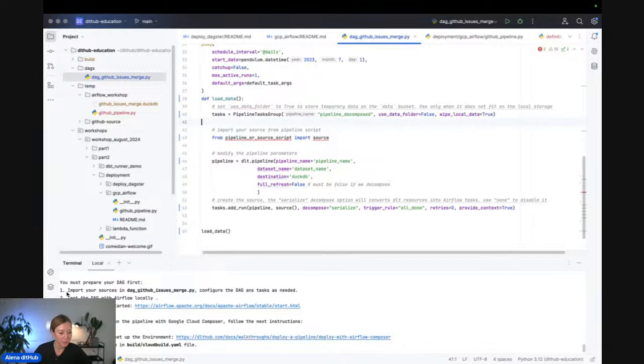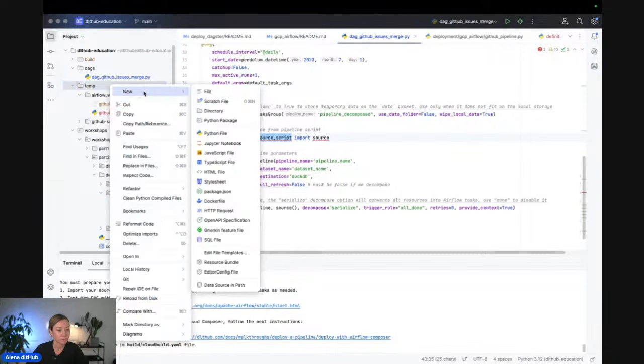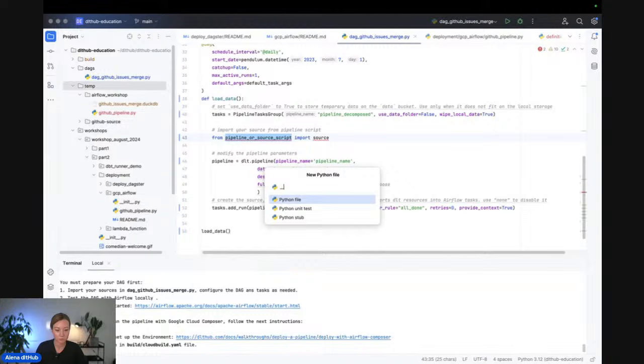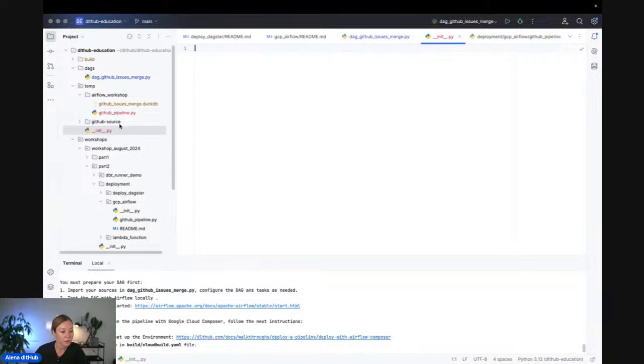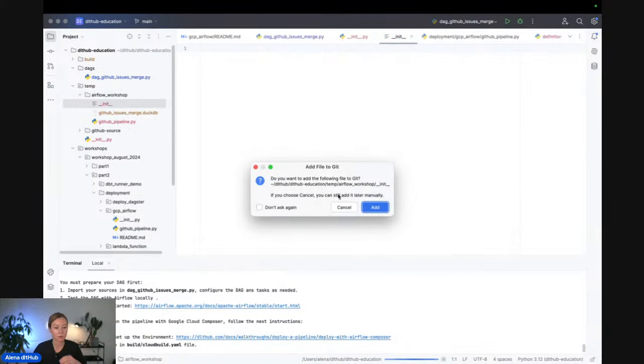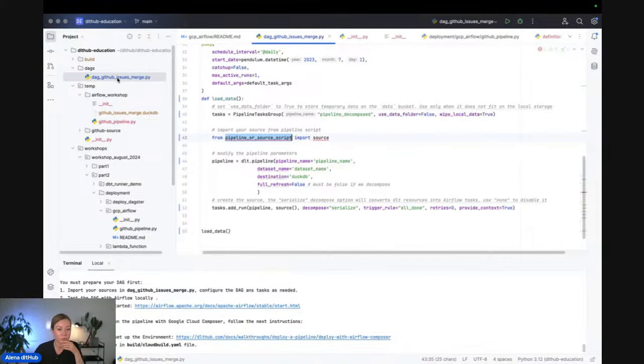So it says we need to import our source from the dlt github_pipeline. So we first need to add some paths and try to import it.